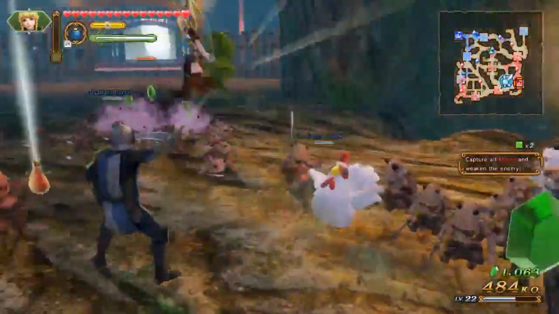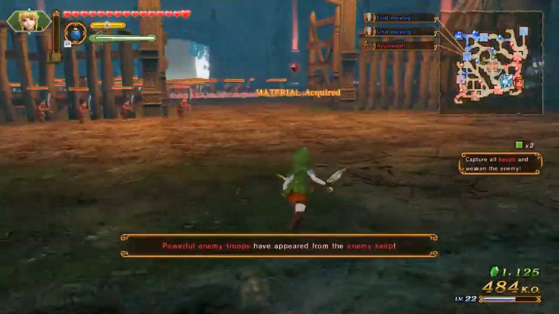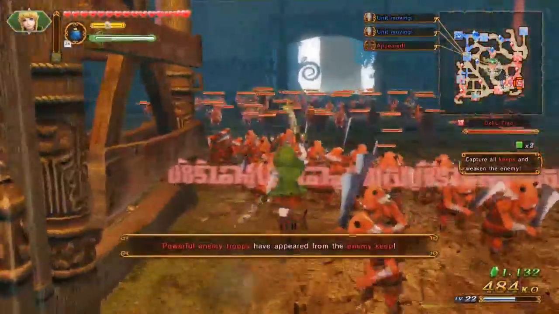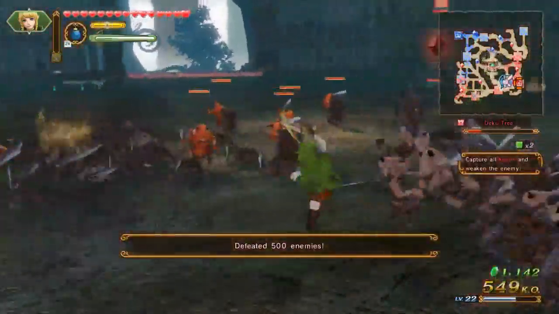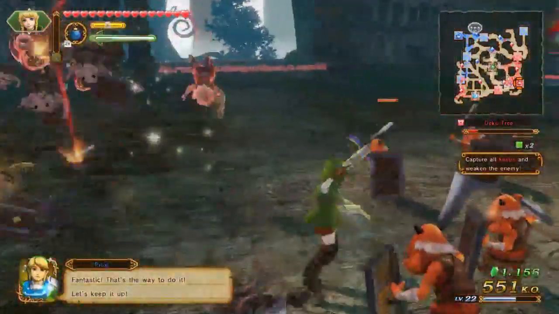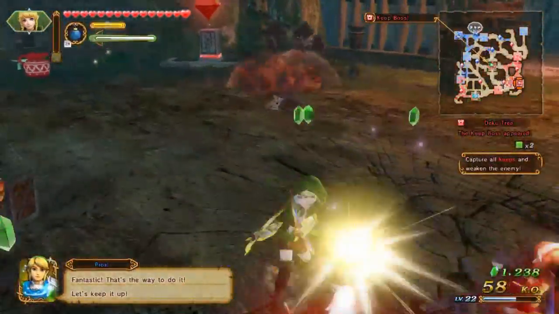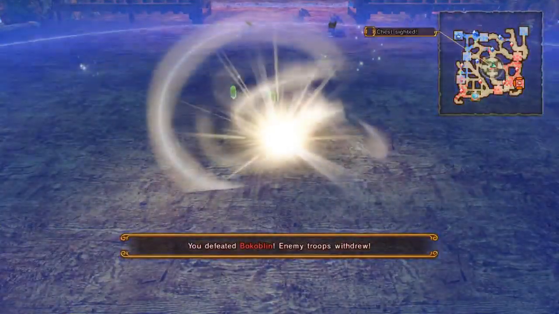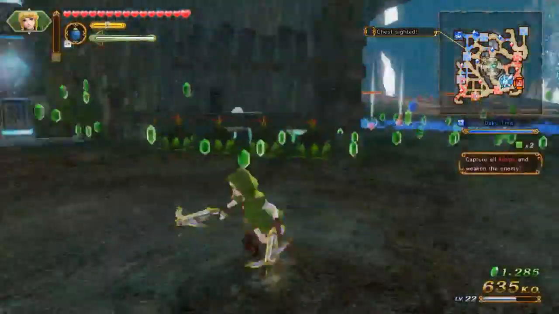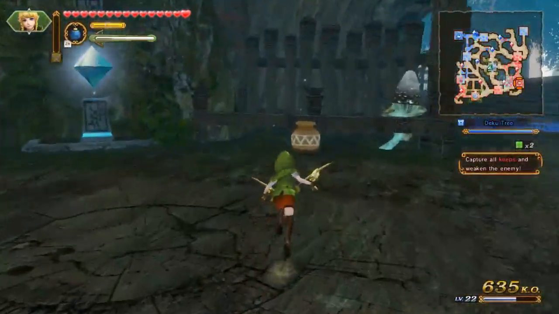Yeah, we do have to still get 1200 KOs, which would be a heck of a lot easier if I had the maximum combo, but I don't. But, you know, que sera, sera. And let's face it, you're about halfway there already. Yeah. This is, again, Hyrule Warriors Definitive Edition, where things die in, like, four shots.